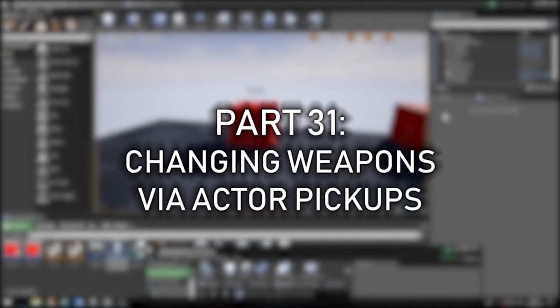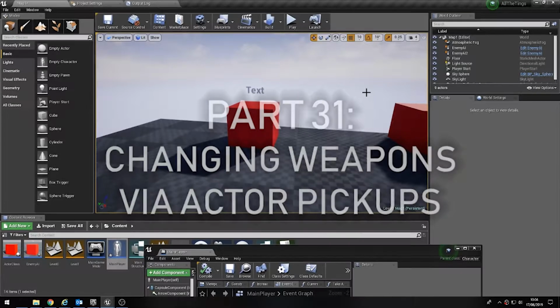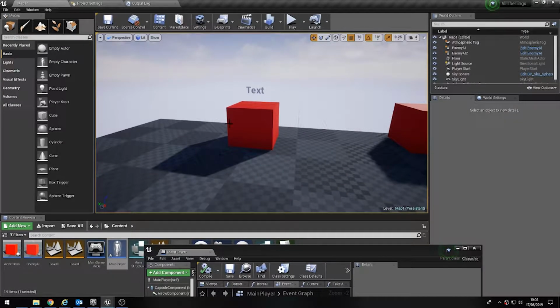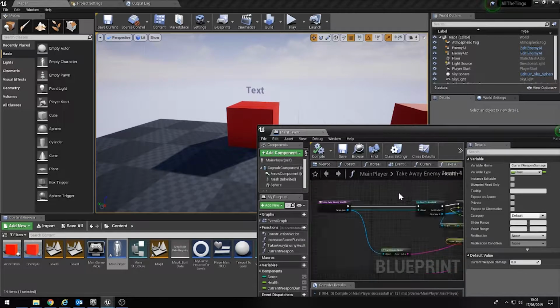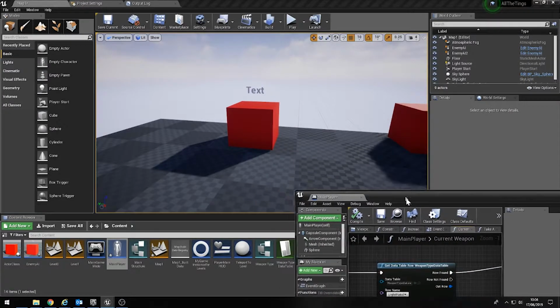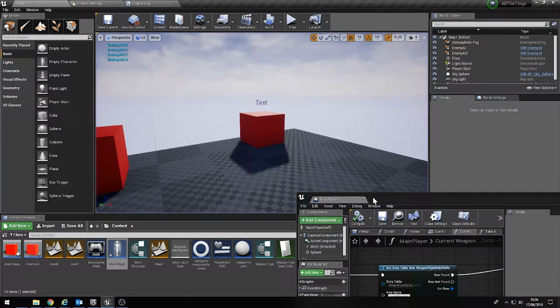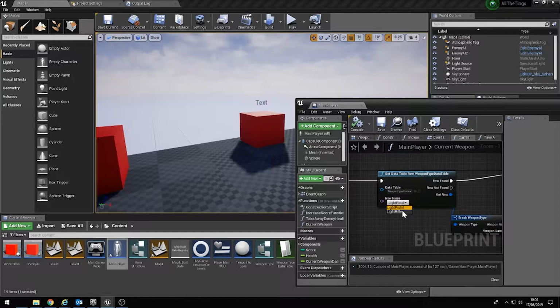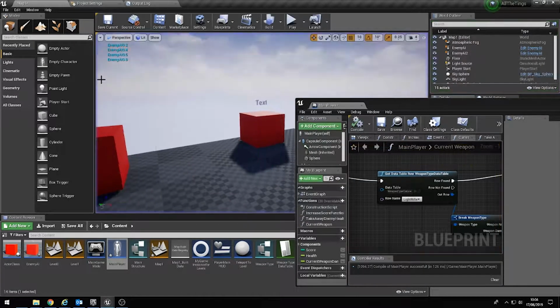Hi folks, and in this video what we're going to look at is expanding upon what we've previously done by having a weapon to actually assign it to a pickup, so the pickup object will then change the actual weapon type. So at this moment in time from our previous tutorial we have our single pistol, the light pistol, which we can use within the game world, which currently does 10 damage, and if I change it in here to the light rifle, all of a sudden it should do 20 damage.